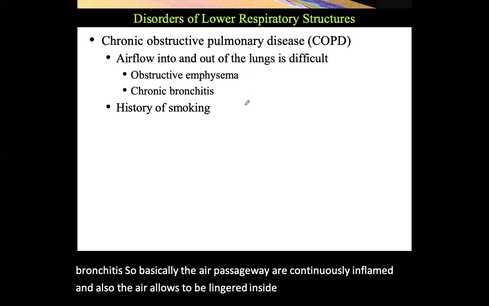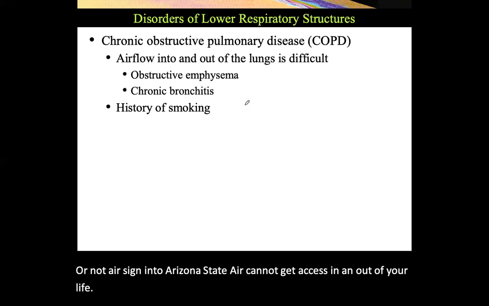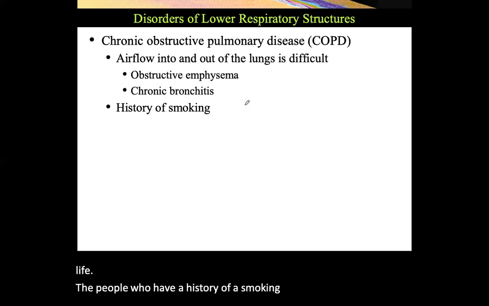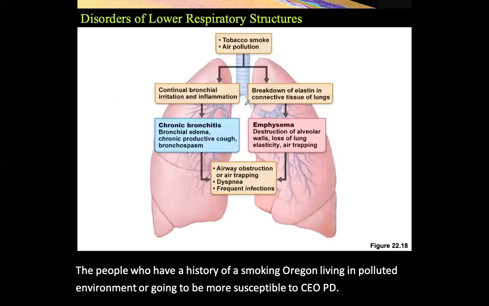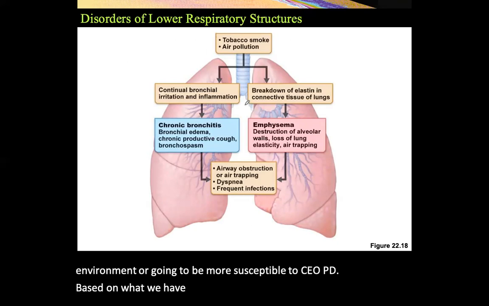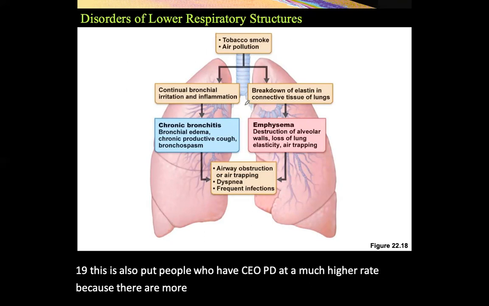Or rather, sorry, the air doesn't stay around, the air cannot get in and out of your lungs easily. Typically, people who have a history of smoking or living in a polluted environment are going to be more susceptible to COPD. Based on what we have heard regarding our current situation with COVID-19, this also puts people who have COPD at a much higher risk because they are more susceptible to any major changes in their respiratory system.